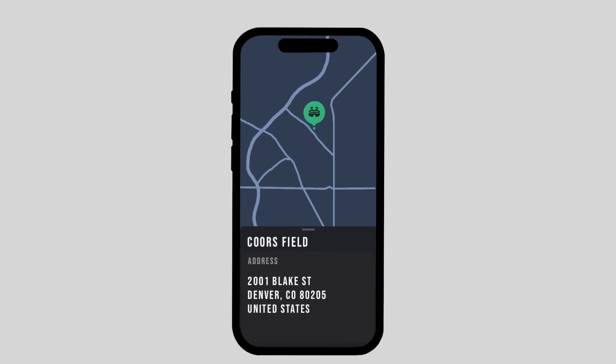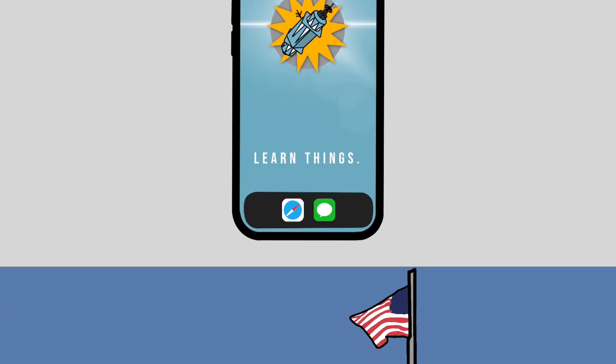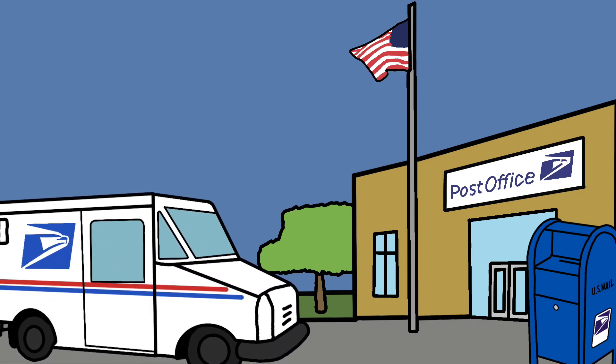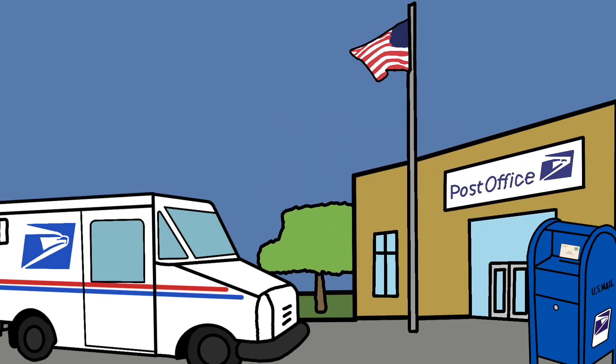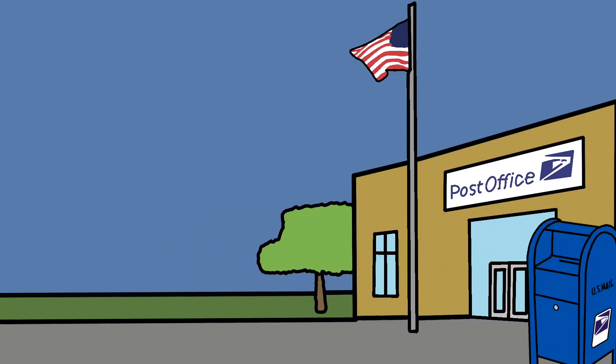Anyway, now that you've got that correctly typed into your maps app, you're on your way to the stadium. Zip codes have basically become irreplaceable in the way the modern world handles mail. They are incredibly handy for unambiguously specifying an exact location your letter or parcel should be delivered. And this is the reason why nearly every country in the world has adopted their own unique kind of postal code added to the address in their specific country. So the next time you're looking to send your favorite athlete some fan mail, you may want to include the ZIP+4 if you want the best chance for your letter to make it to its destination.